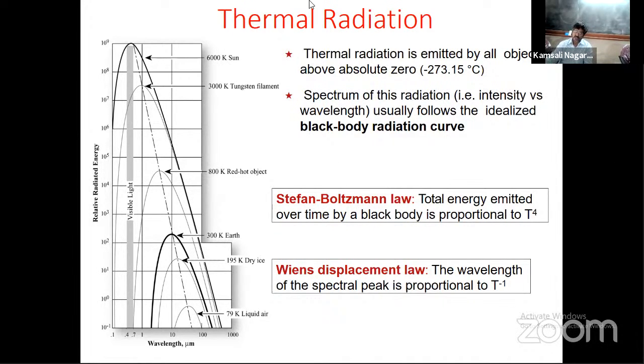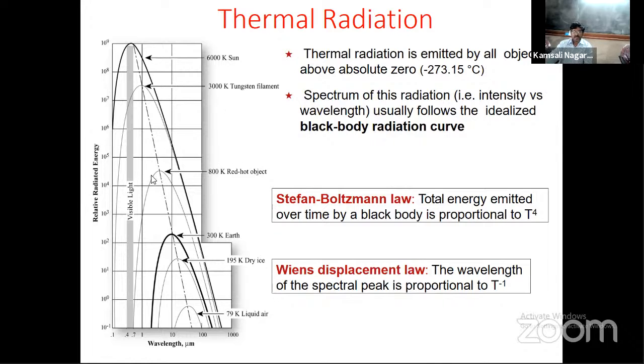For example, if a tungsten filament is maintained at 3000 degree Kelvin, it certainly has a peak, starting from about 0.1 micrometer, going to a maximum emissivity that peaks at about 1 micrometer. Then if you come down, it can reach to the extent of about 500 to 600 micrometer, to a great extent.